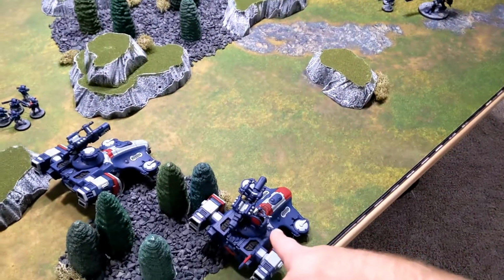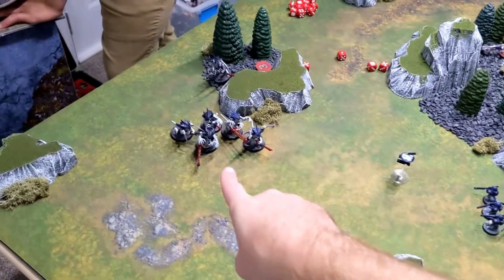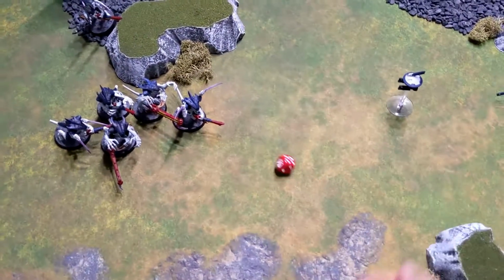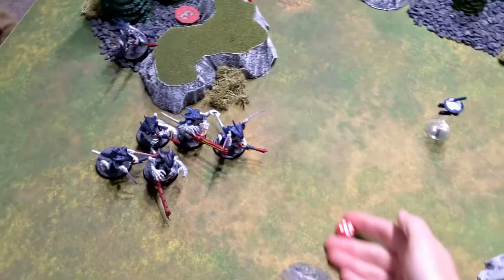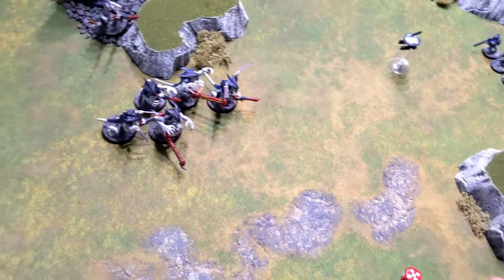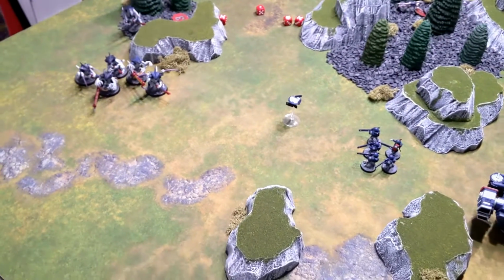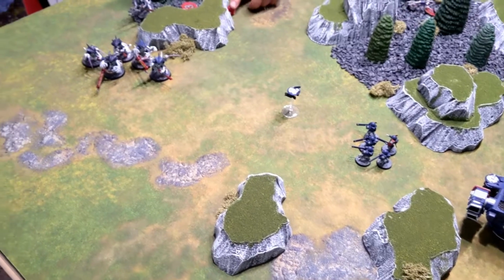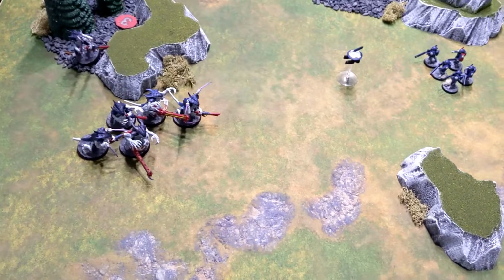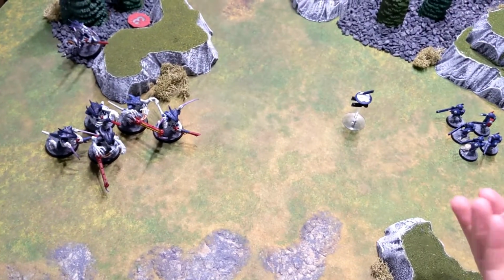And then finally overcharging the ion cannon into the warriors over here for D6 shots. For 5 shots. Now, do you want to spend your command point to reduce this 3 damage down to 2 damage? How much more shooting you got going? This is literally the last gun I have. How many shots was there? 5. 5 shots. Hitting on 2s, wounding on 2s.